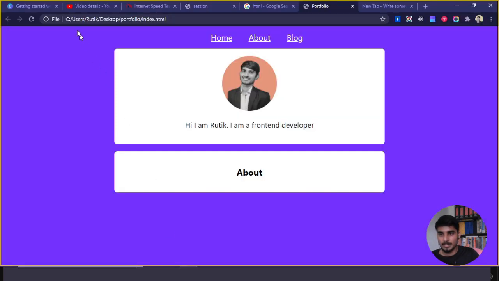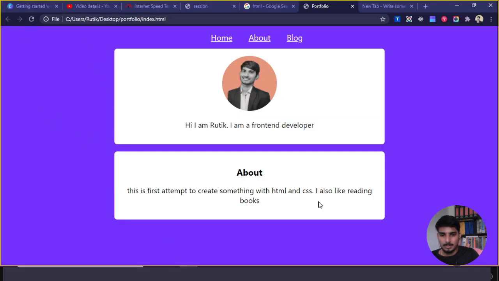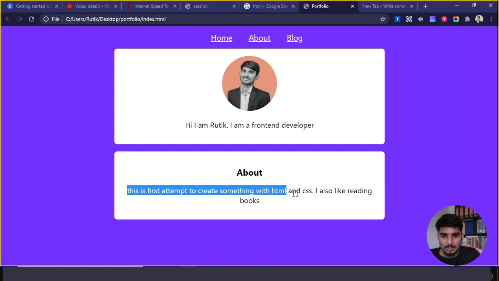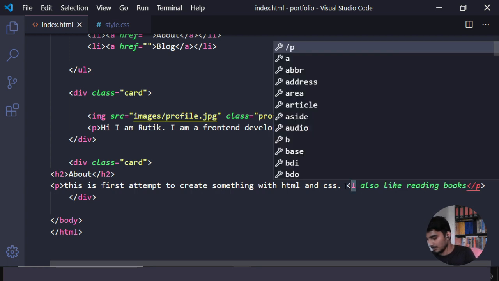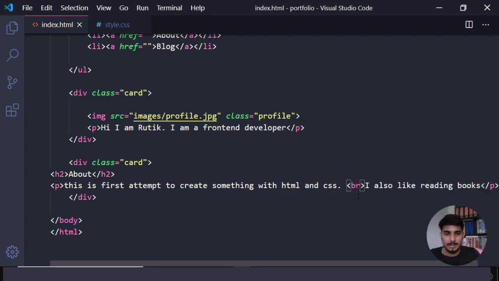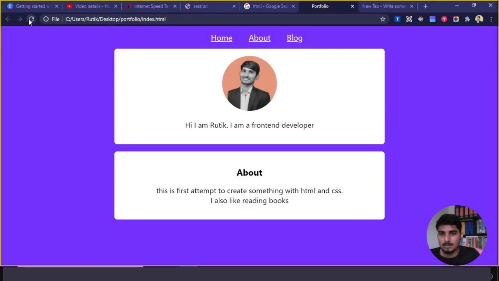If you see, the paragraph tag we added is very big. What if we want this sentence on a new line? There comes the BR tag. We'll add the BR tag here and see, now it's on a new line. So I just added the about part here.